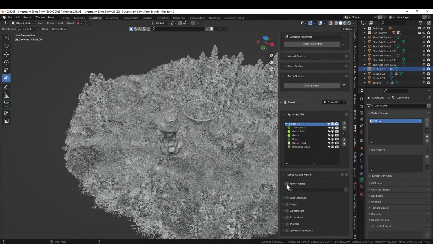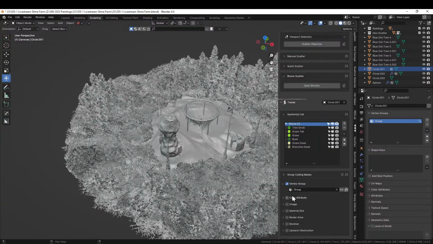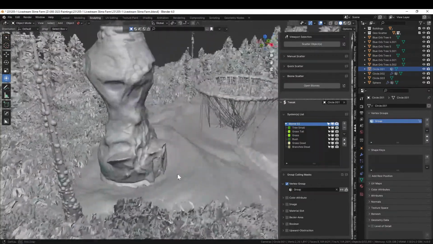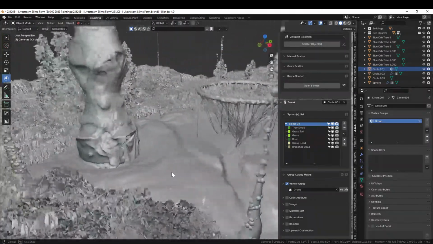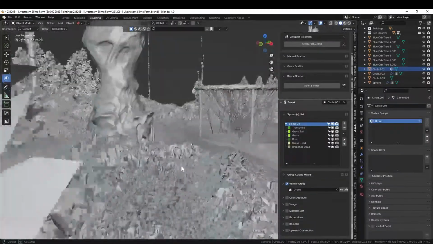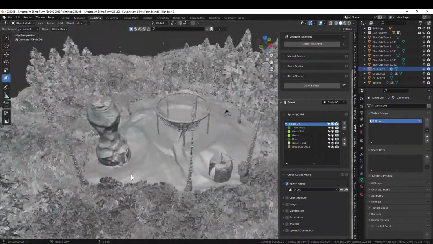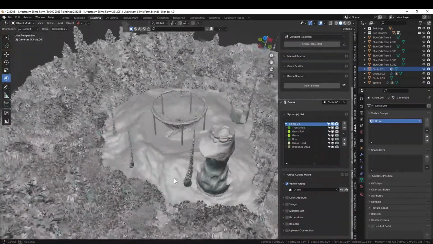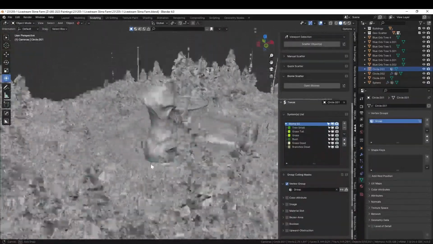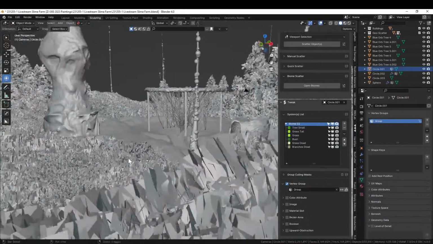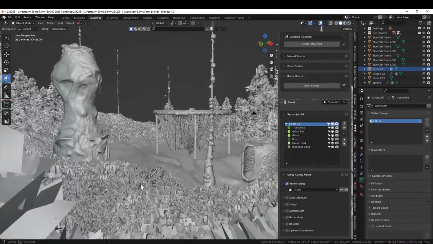And we'll take a culling mask on group. Get rid of that. It's kind of neat. Save. Let's see what it looks like.